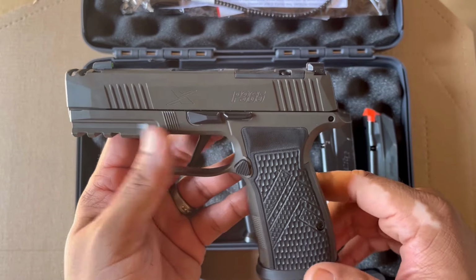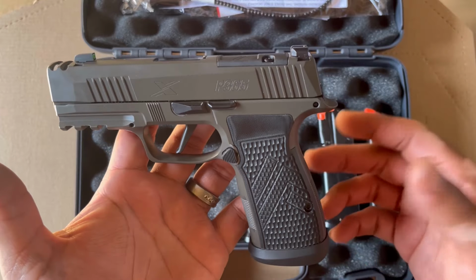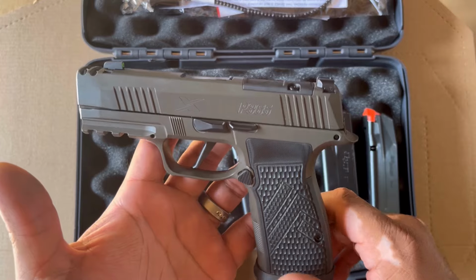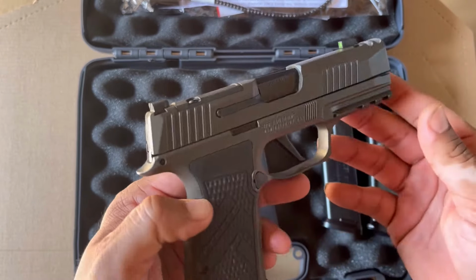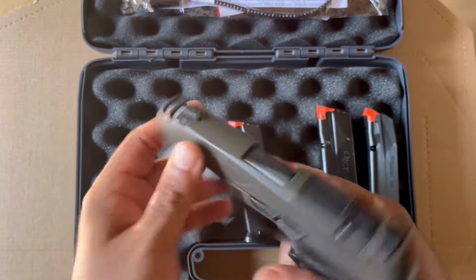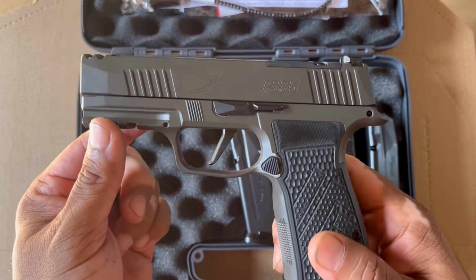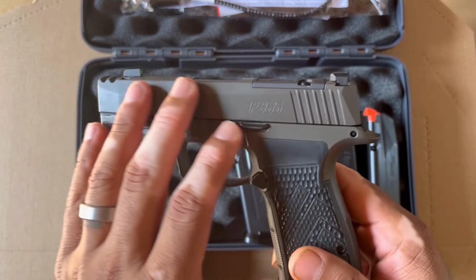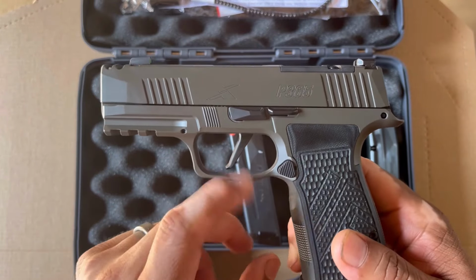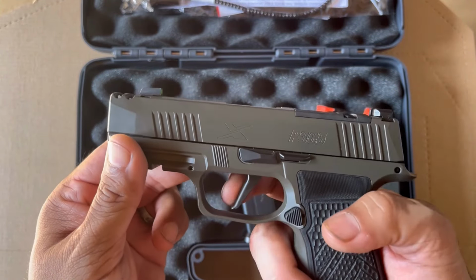That compact size, I mean, wow, you can still concealed carry this. It's metal. You saw the shooting is super soft, and after this, of course, we'll get into our more accurate shooting, our accuracy and all that good stuff. You get your Picatinny rail, of course, that stays. The trigger, it's the same as the Macro, which is why I changed mine to the M Carbo. I may look to make sure none of the springs are different in here, because they do share the same FCU. So I don't think they really did anything different to the trigger, so I may be swapping this out in the near future. I love the flat trigger.